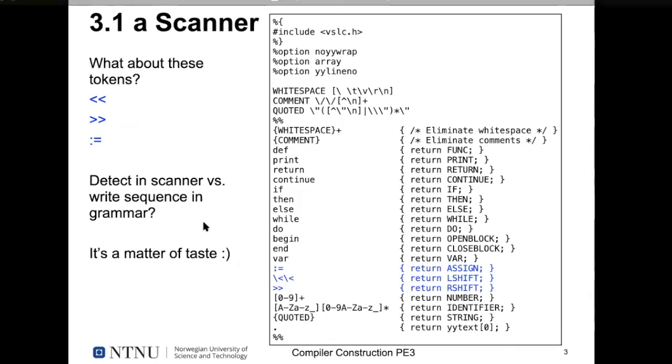So you can do it that way here, which means you have a pattern colon equals, which returns assign. We have this left angle bracket pattern, which is also a special character, for our states, which we would employ. So we would need to escape this, and the right angle bracket characters work as they do. And then we have 3 additional tokens. If you do this, of course, you have to remember to also add these tokens to your grammar to define them there.